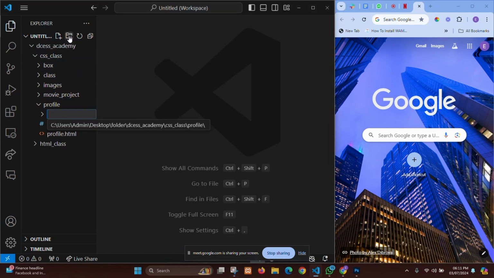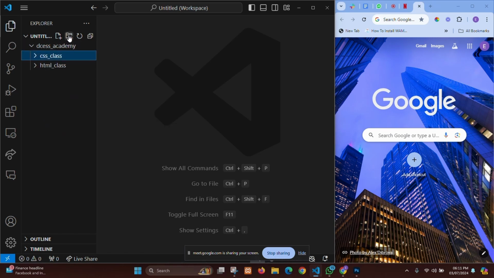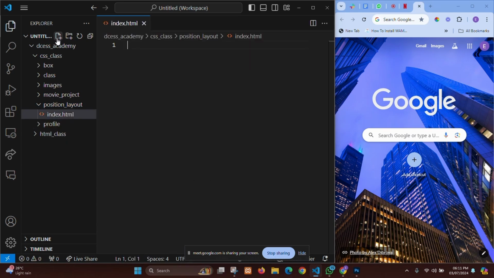So, if I create a new folder under CSS, I will call it position underscore layout. Now, let me create my file index.html, then create a style.css.